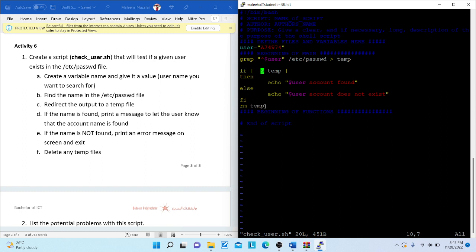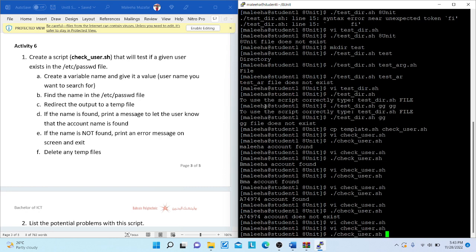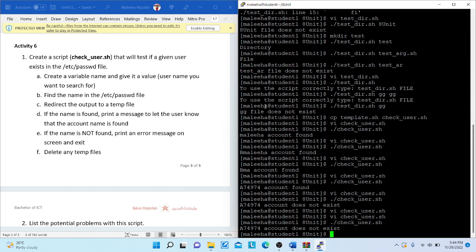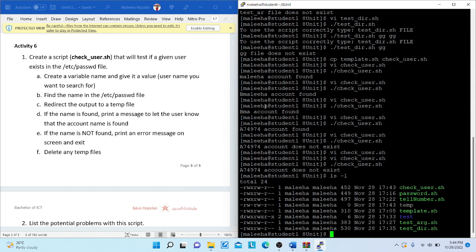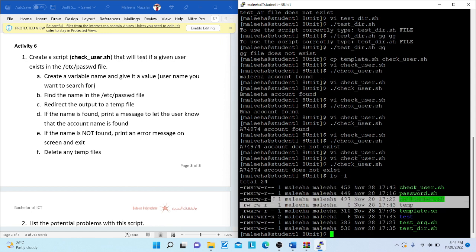Let me show it to you, I think it will make more sense. If I don't add this statement and I run the script, and then I do ls -l, you will see there's a temp file that was created by the script.